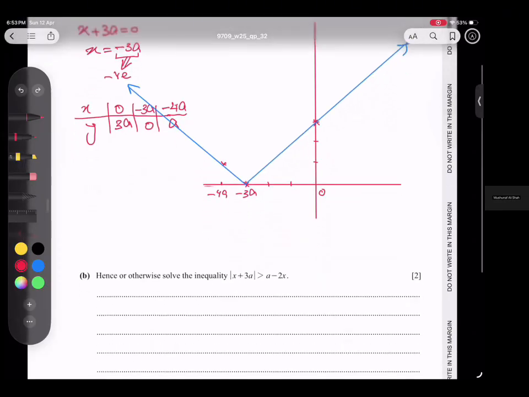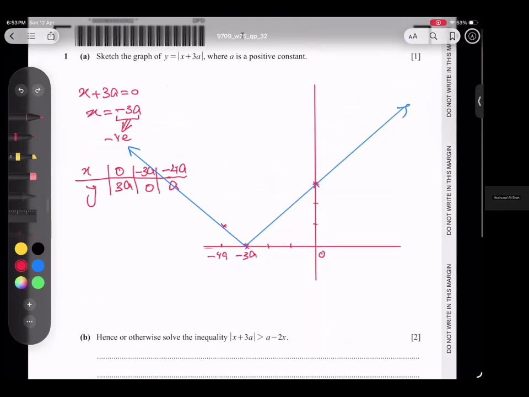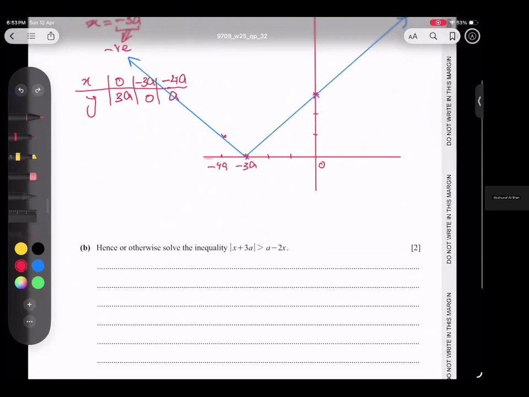Let's talk about the other part. This kind of question, we have 2 ways to do it: one is squaring both sides, and the other way. And third, he said otherwise solve the inequality. When he says solve, we do not use the graphical solution, we use solving the inequality. I'm going to tell you 2 techniques. One is squaring identity. Those 2 marks only, you can even avoid. I will show you both ways, no problem.